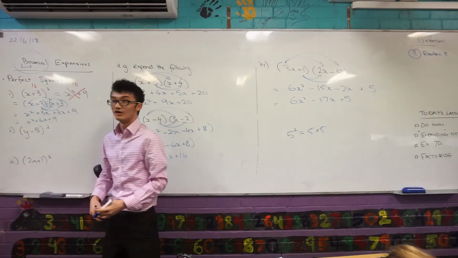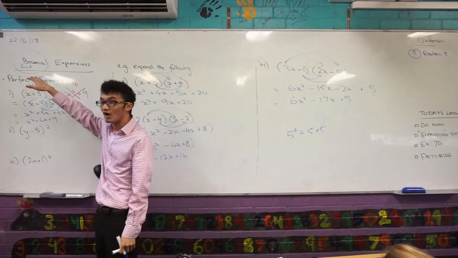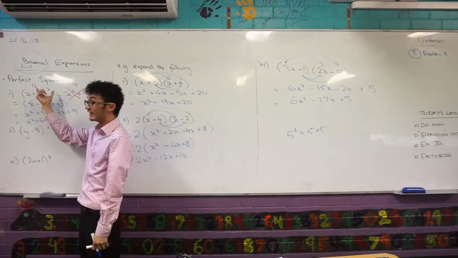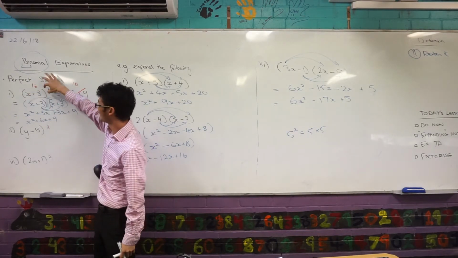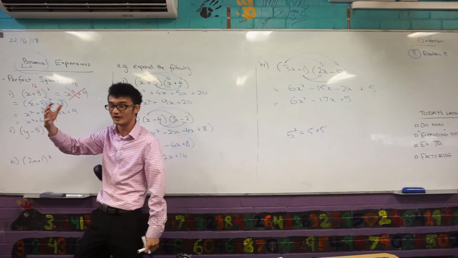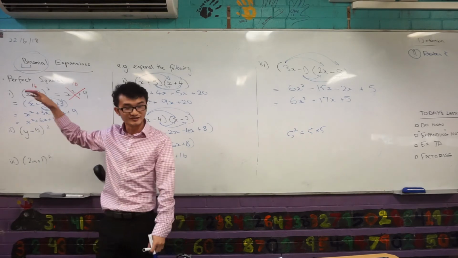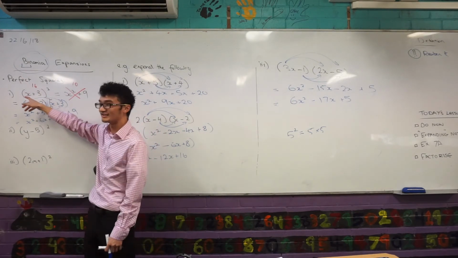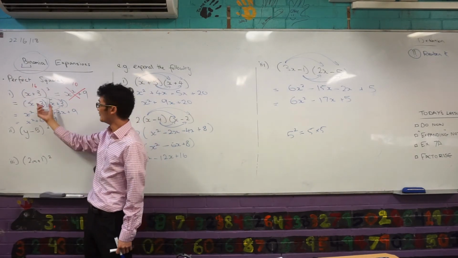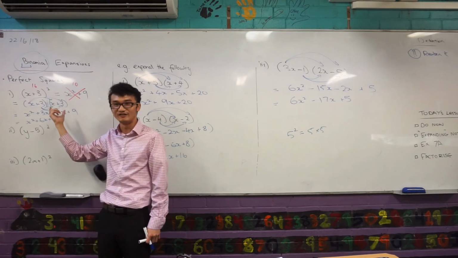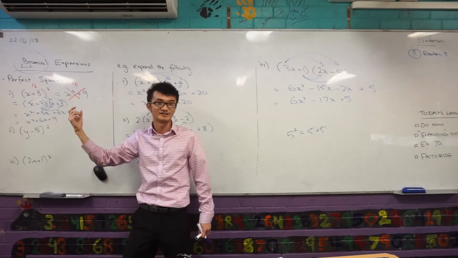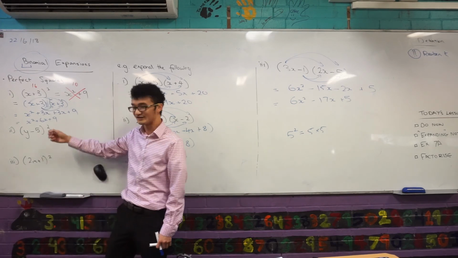Okay. So I think the biggest difference with this idea of a perfect square is that they give it to you as one bracket and then they square that thing. That's what we mean by a perfect square, right? I've got one bracket and that whole thing is squared. The hard thing to note is that when you see that, you need to recognize, oh, that doesn't mean I just square each of these. It means I have to multiply that whole thing by itself. So x plus 3 times x plus 3. Okay? Have a go at the next ones for me.